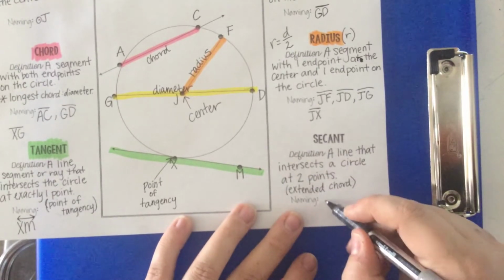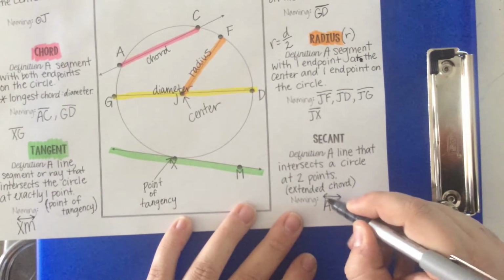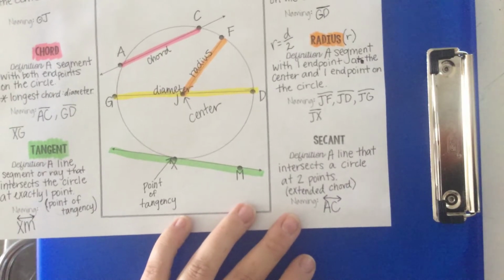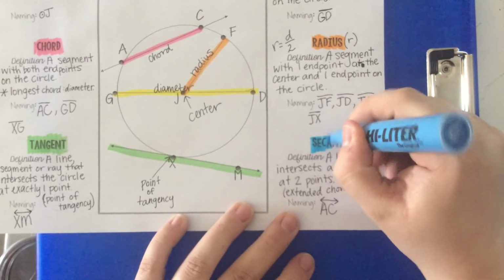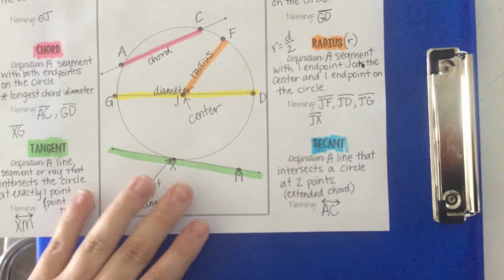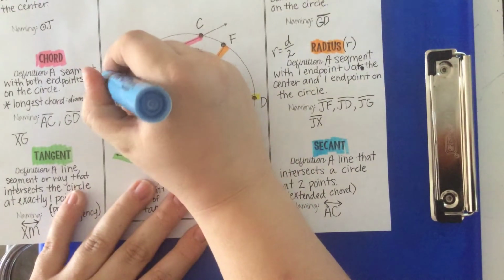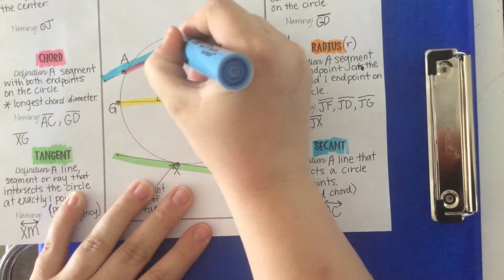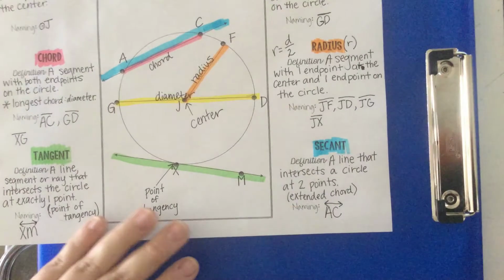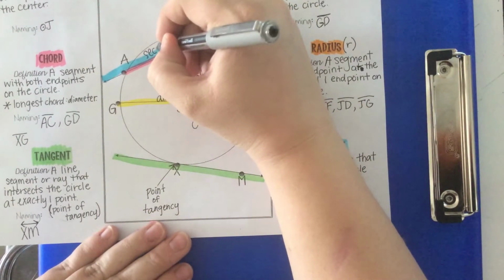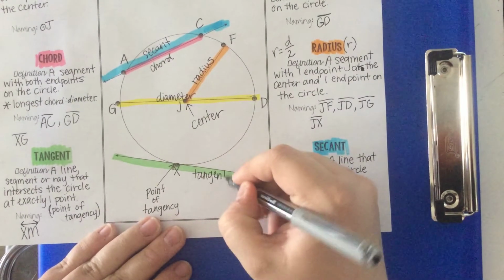So we're still going to say that we have AC, but instead of just a segment, we're going to have arrows on both ends of our secant. So I'm going to use this last color for our secant line. And because it's a line, we're going to go from this arrow all the way to this arrow. So this would be our secant. I just realized that I forgot to write tangent down here, so this is our tangent line.